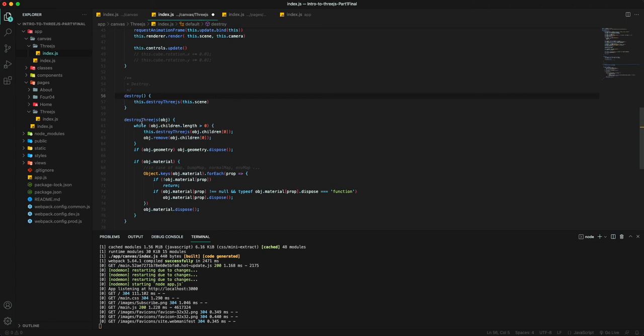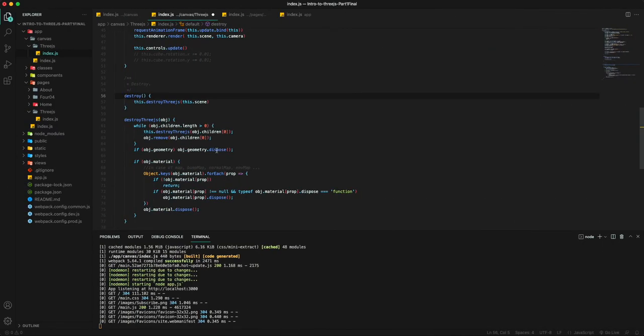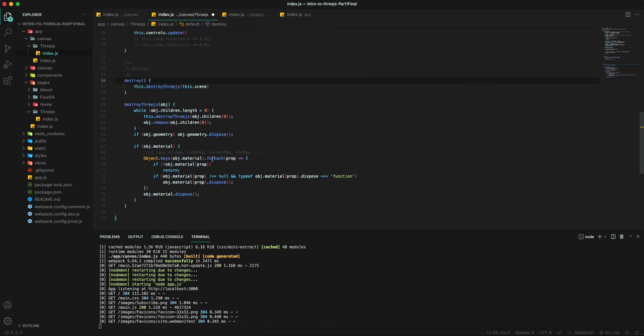But what it does is it loops through all the children of our scene, and if there are objects there, it's gonna remove those objects, and it's gonna dispose the geometries eventually, and then it's also gonna get rid of all the material that we have, and this is the code to do that. I don't get into details of this, but I've found that this is the best way to dispose everything in your scene.